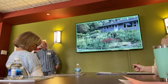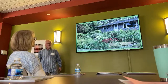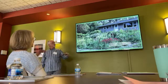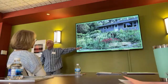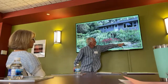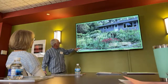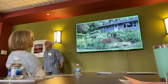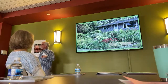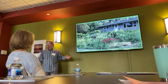So this is our yard midsummer last year. It's coming. It's been a process because we've made mistakes. We've had to remove a lot of things, but it's getting there. You don't see the ground covers except for a couple of places. Here's a little prairie smoke poking out right there. There's a heuchera there. No, that's something else. Yeah, you don't even see them at this point. It's all filled in, but they're fine underneath there. They're not really actively growing at this time of year. They're just sitting there, and they've done their job. They're waiting for next spring.